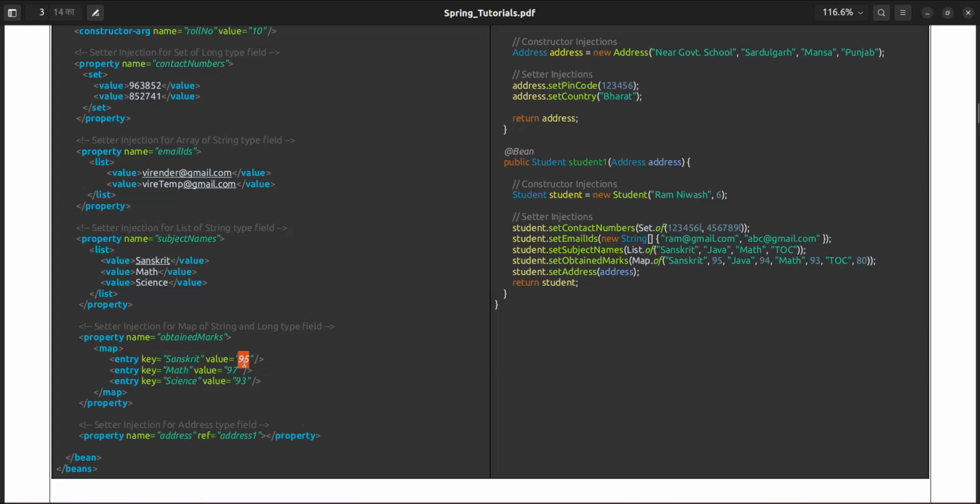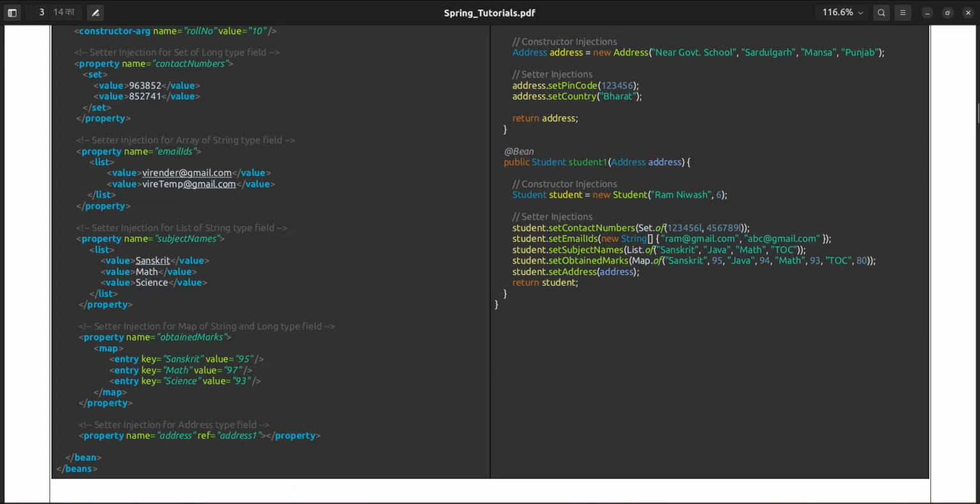These are the marks. Here Sanskrit is a key, and this is a value. So here also key and value. This is key and this is value. That's it.